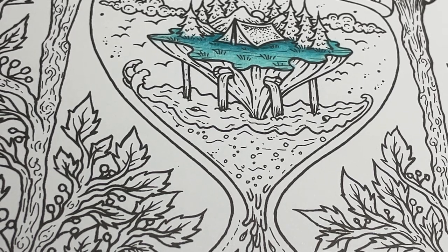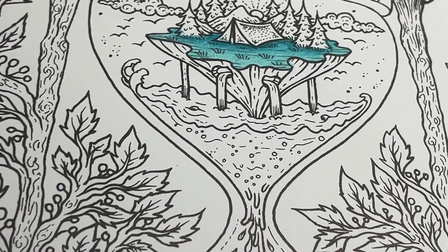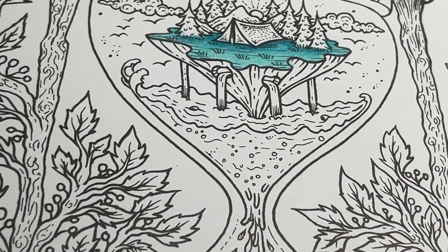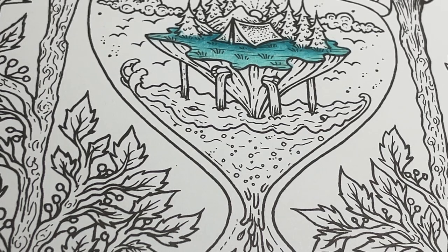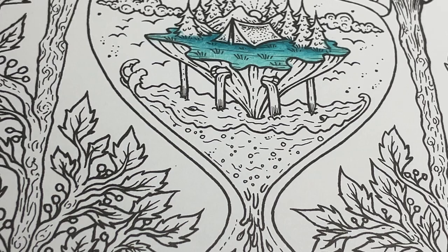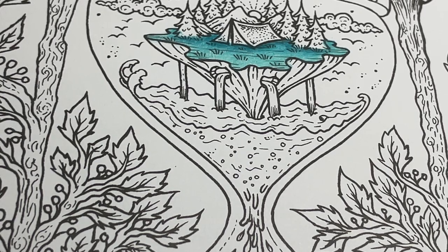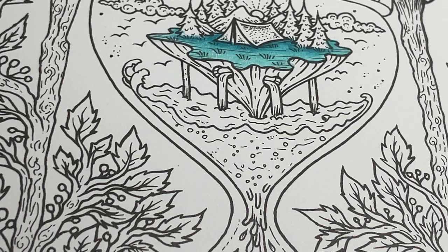So, for the trees, I'm really leaning towards this dark purple and mulberry. Okay, so we're gonna grab our black grape, our dark purple, and our mulberry. We're gonna just go with it. I like to just kind of go with the flow when it comes to coloring. Most of the time it's on the spot. All right, so we got our dark purple, our black grape, and our mulberry.